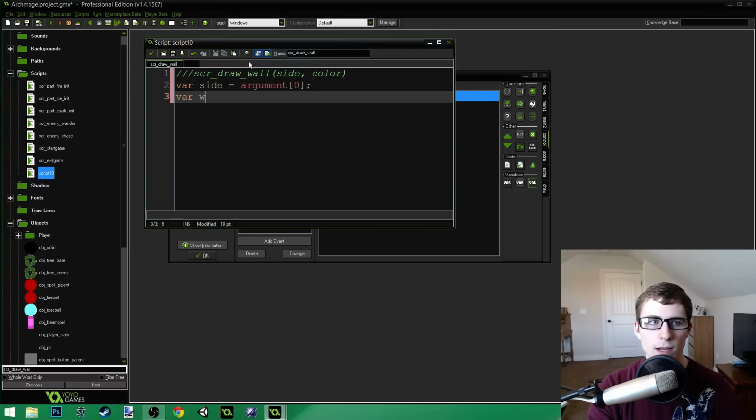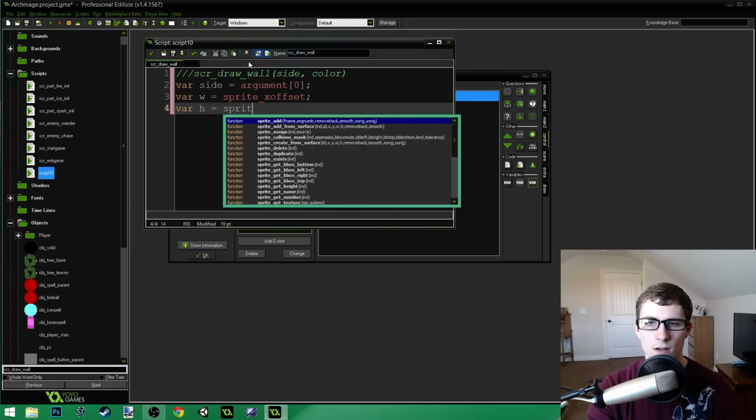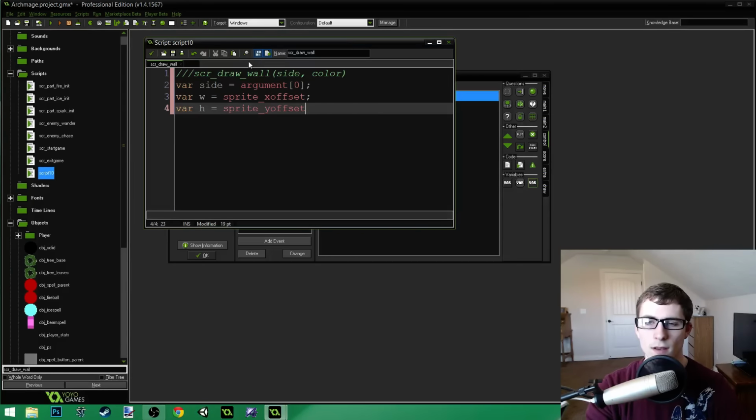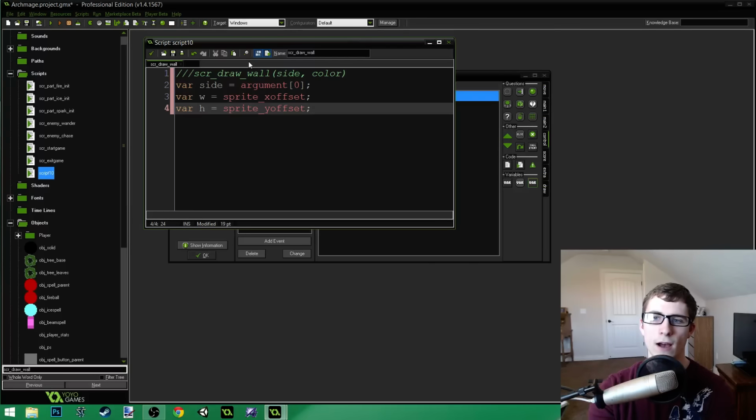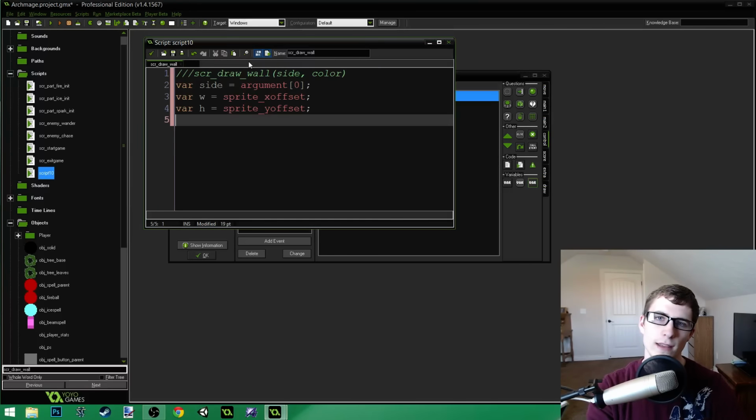So var width equals sprite x offset, and we're going to use this x offset and the y offset because that's the distance from the center of our sprite to the edge of the sprite, no matter how large or small the sprite is. So it's actually half the width and half the height, but we're not going to worry about that.